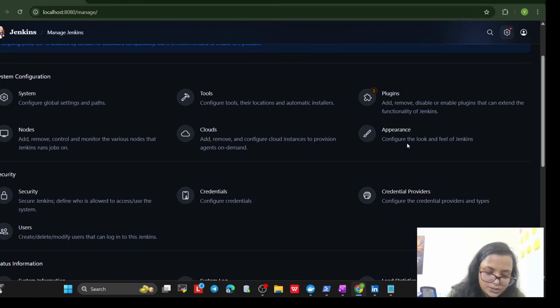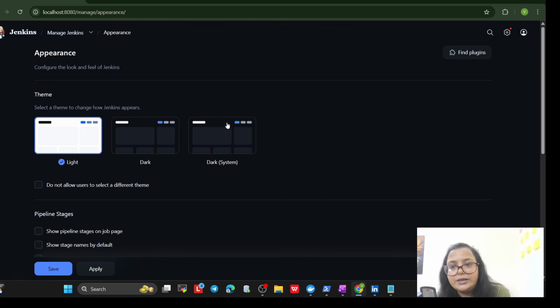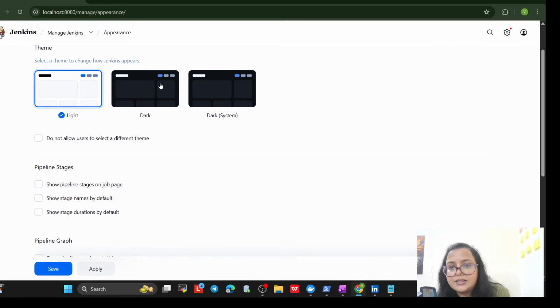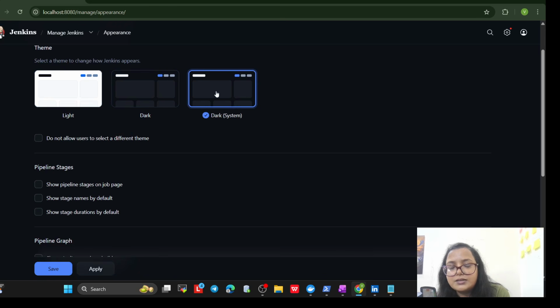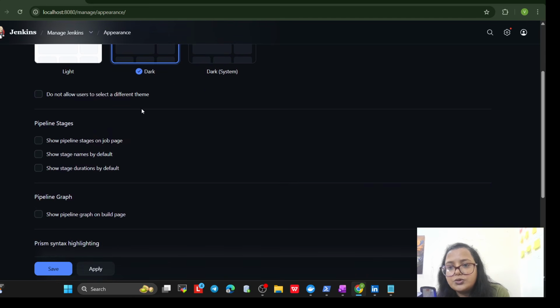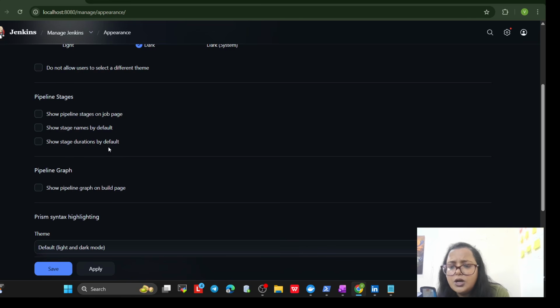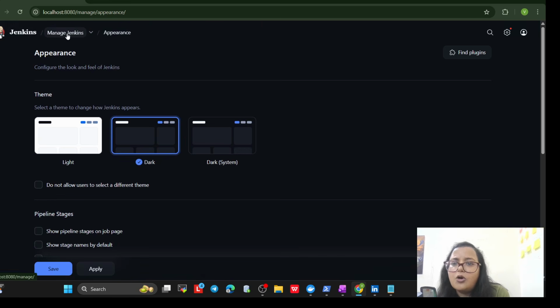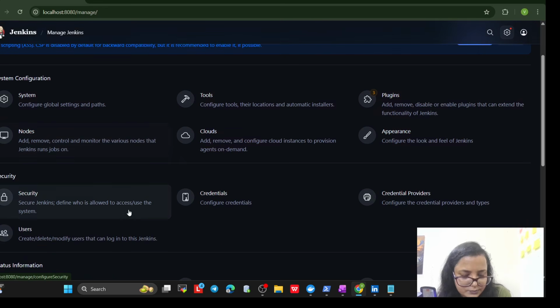This section is mostly cosmetic but improves usability. For example, you can click themes and set dark, light, or dark system. See, this is light, this is dark system. Whichever you want, you can choose. Or do not allow users to theme. So each and everything you can decide about how Jenkins will look. So that's it about appearance.